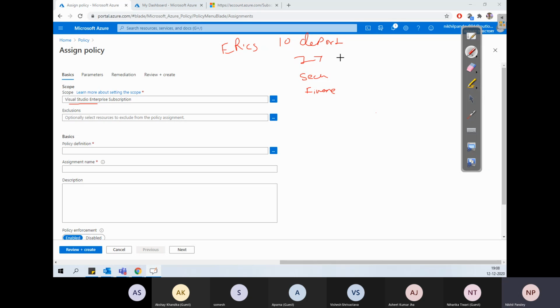So they can have different subscriptions, like sub 1, sub 2, sub 3. When I'm defining any policy, I first need to select the scope where I want to put this policy, either on sub 1 or sub 2 or sub 3, or when it comes to hierarchy, there is one more thing, the management group sitting over all these subscriptions.